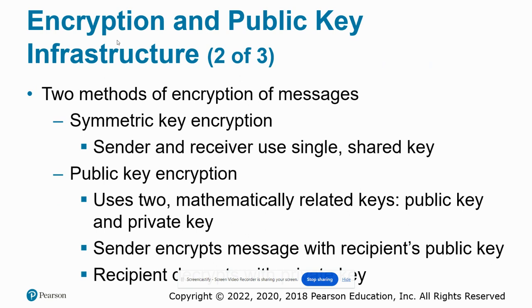Public key encryption uses two keys, one shared or public and one totally private. The keys are mathematically related, so the data encrypted with one key can be decrypted using only the other key. To send and receive messages, communicators first create separate pairs of private and public keys. The public key is kept in a directory and the private key must be kept secret.